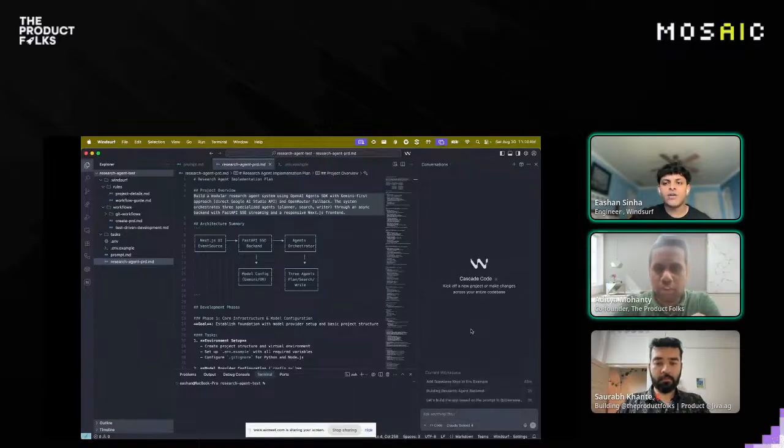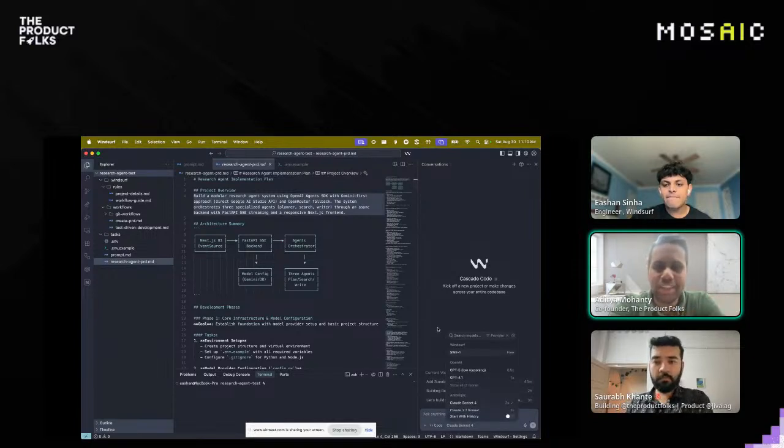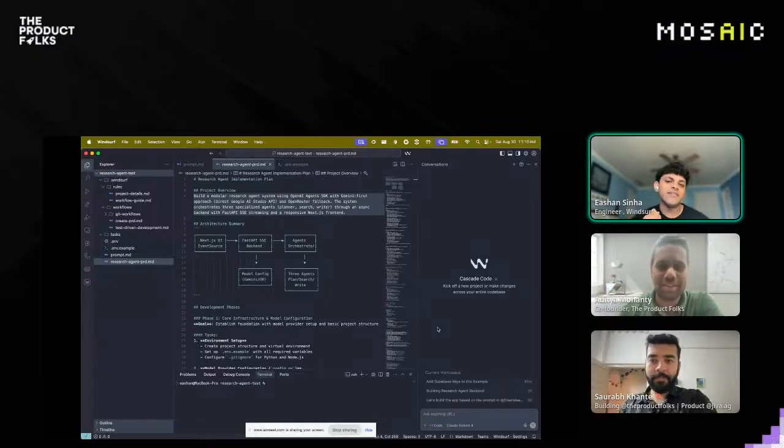We'll talk a little bit more about what is also here. And if you can share the model selection guide later with us, we'd love to float it in the community. Of course, yeah, I can definitely do that.